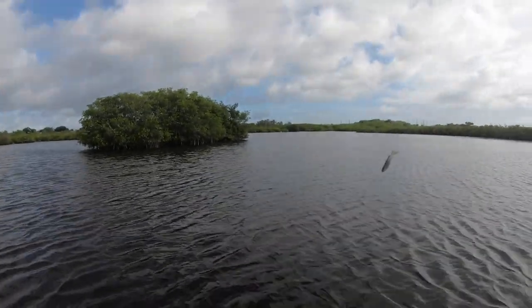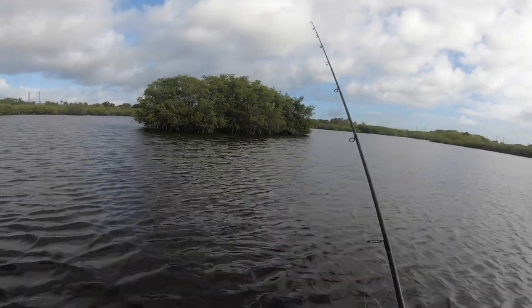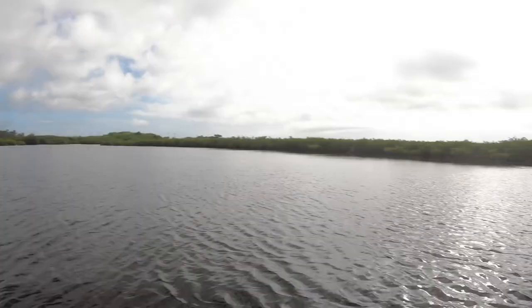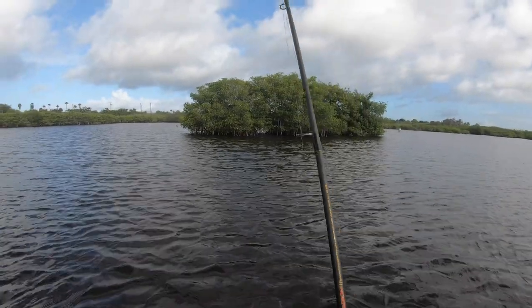So, just threw the cast net a couple more times to grab two more mullet. Be honest, I don't think they're gonna get picked up. Looks like a storm is coming. I'm gonna have to get out of here in about 20 minutes.